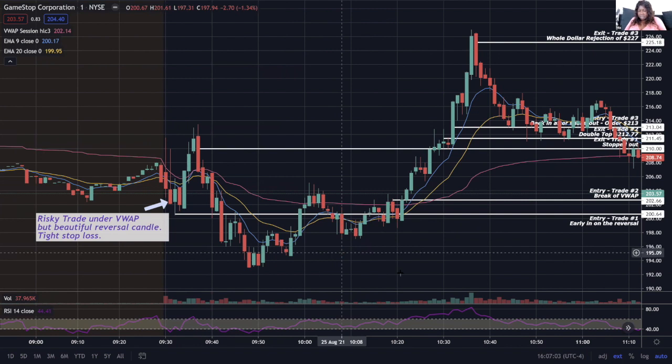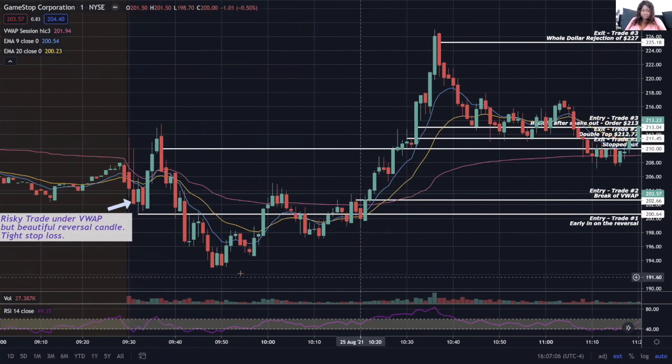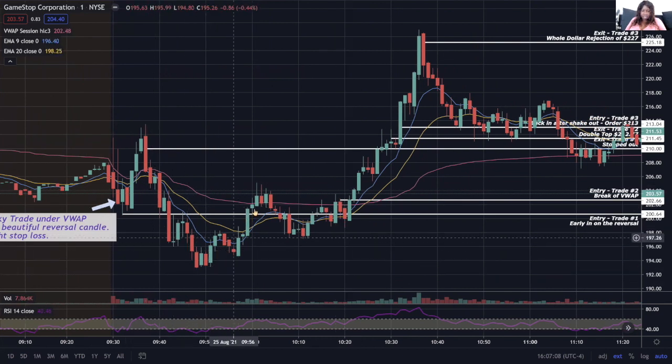So what I was looking for in this particular movement is I was looking for it to come back and reclaim VWAP. And when I talk about it reclaiming VWAP, I want to know that it reclaimed it, it had some volume, and it was able to stay above VWAP. I almost jumped in here, but I was in a couple of other trades, and I'm always a little bit hesitant on GME because of the volatility.